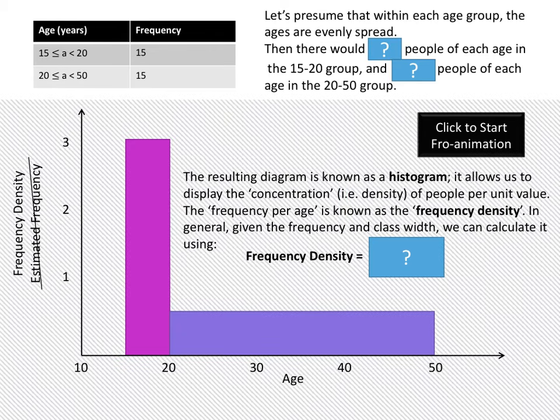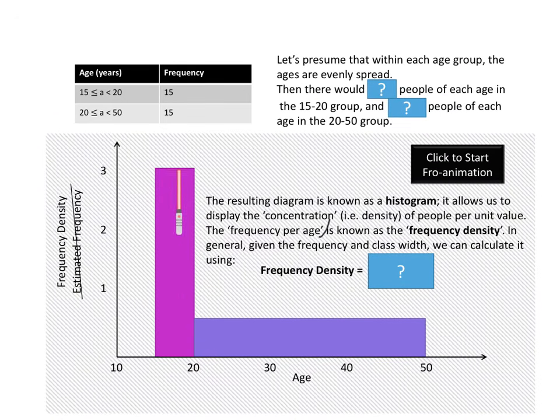This is an actual histogram, because what we have here is the same area is equal to the same frequency. Okay, so the area is equal to the frequency. So we know that we have to use frequency density, and we learnt this in GCSE. And what is frequency density? How do I calculate frequency density? Yeah, frequency divided by our class width.